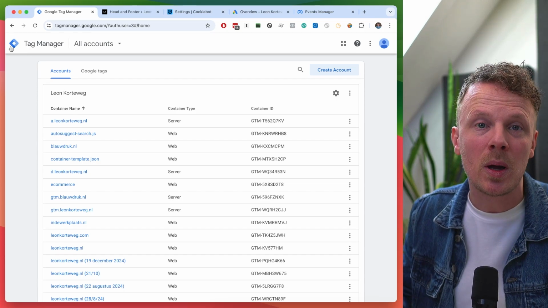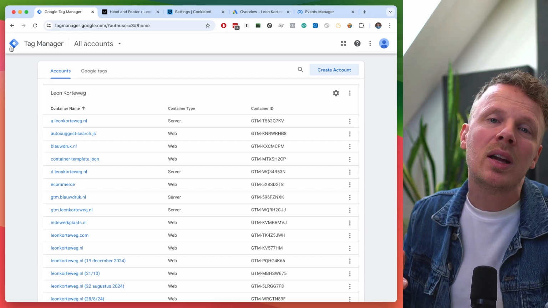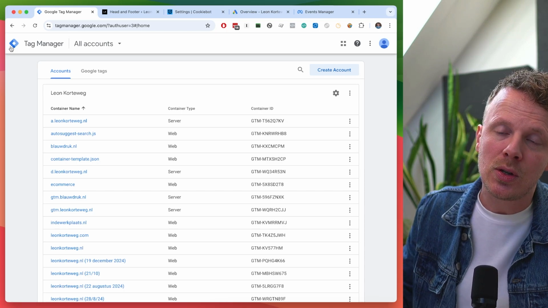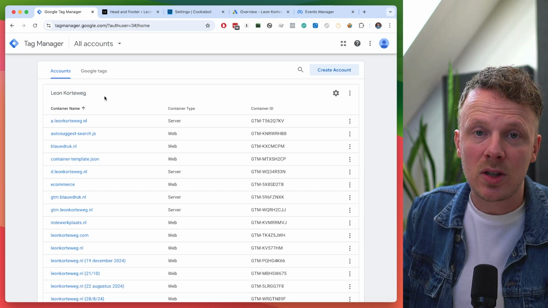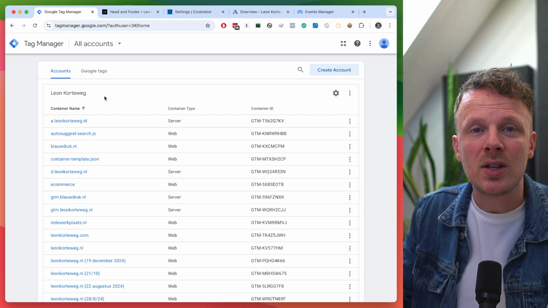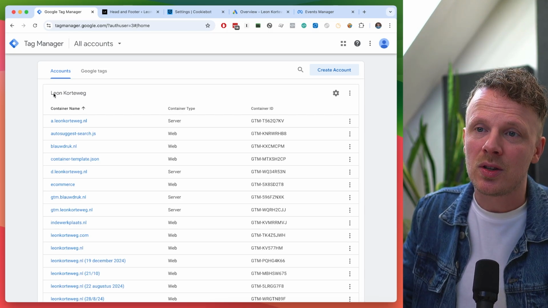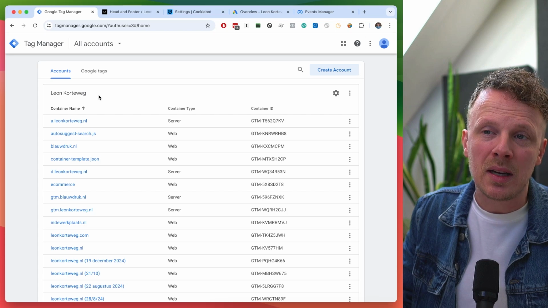Alright, let me start out by showing you how Google Tag Manager is organized. And I will show you how to open up an account in a second. But if you log into an existing account, this is what you should see. You should see an account right here. And the best practice is to have one account for every organization. So in my case, for my business, I have created an account with my name on it.